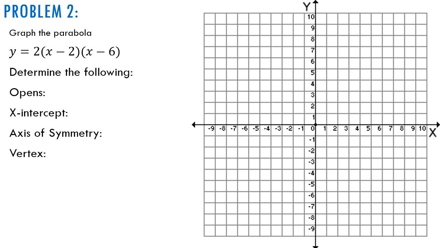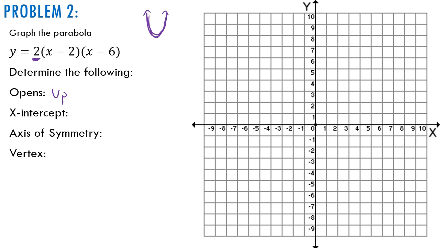All right, this one is factor form. Factor form is the one with the 2 parentheses. The first thing it's asking us to state is how this graph opens. Looking at the front, I can see I have a +2. Therefore, it opens up. This is going to be a graph that opens up like this, like a nice U.